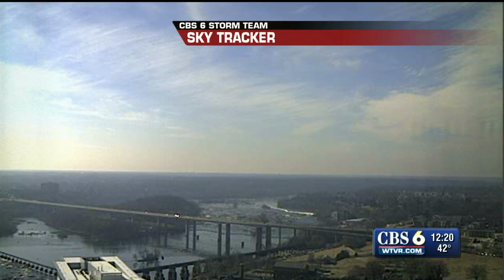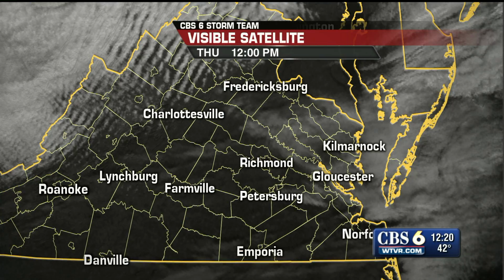Well, turning to the weather, it took a while, but the fog eventually moved out by mid-morning, and it's actually looking pretty good out there right now, Carrie. Yeah, Cheryl, and the temperatures, man, they really spiked as soon as we got that sunshine. Finally, I could see from on top of the Dominion building earlier this morning, not even a chance, but now you can see the types of clouds that are over us. They're high, thin clouds, so we're getting plenty of sunshine.